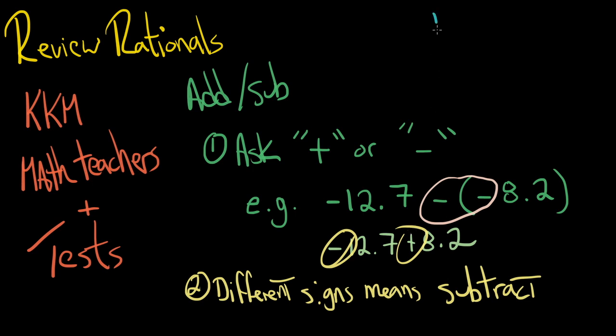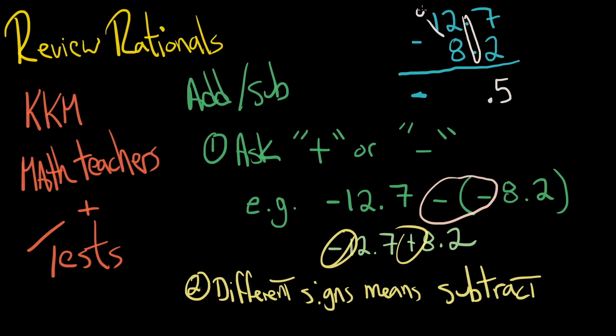You put your big number on top, you line your decimals up, and you just go and subtract. Now, notice how I haven't even put that negative sign there, did I? I didn't, because it doesn't matter, because I know my answer is going to be negative no matter what. So make sure that your decimals are lined up. Always, always, always. Then start subtracting. You have a decimal point there, got to do a little bit of borrowing, and you get this. So your answer is negative 4.5. Awesome. There's that negative right there, because you follow that order. Different signs means you always subtract. Really, really important.